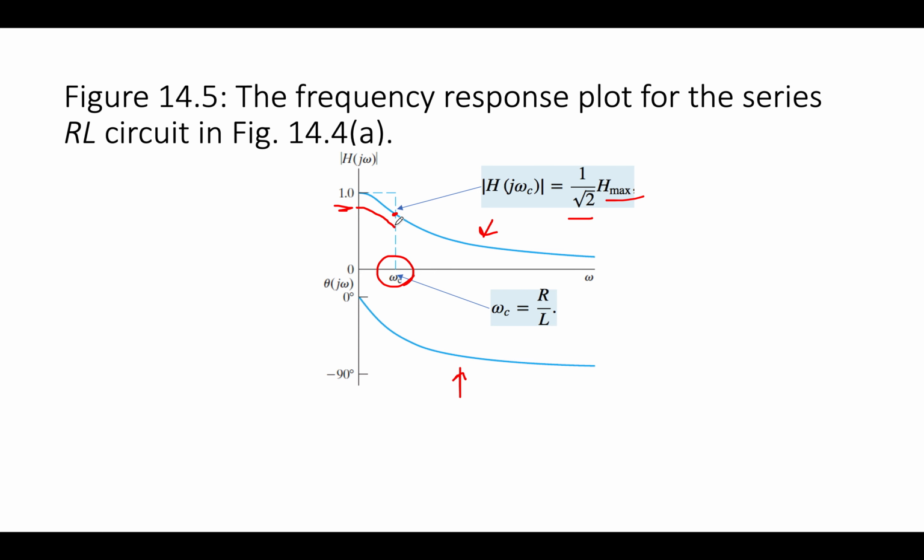So your cutoff frequency is still at the same place, but if your maximum here was like 0.9, then your cutoff would be 1 over the square root of 2 times 0.9. So you're concerned about where you see this drop where you are 1 over the square root of 2 of your maximum value of your transfer function. Okay, so that's what the curve actually looks like. So this is a comparison between ideal filter and crummy filter.